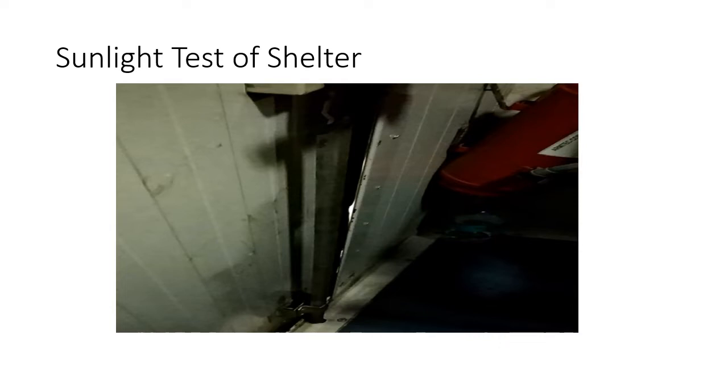In this picture we can see the place where sunlight is visible. It means fresh air is getting leaked from this place. If you see carefully, the black color gasket is perfectly fine, but at this place the gasket has been damaged, and so it is not getting sealed properly. If you look at the bottom and all across this edge, the gasket is firmly sitting with the door frame, but particularly in this place it is not perfectly sitting, and due to that a gap is created and air is getting leaked.